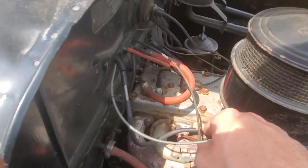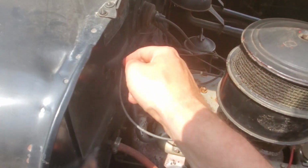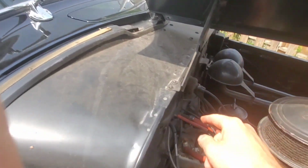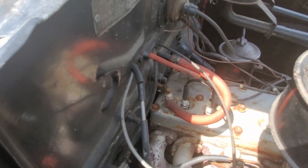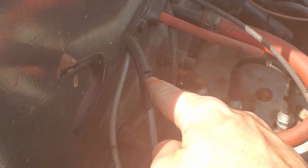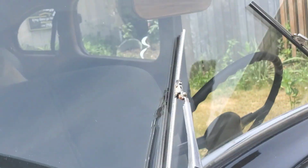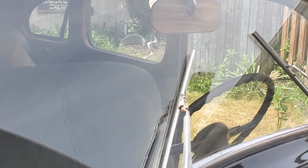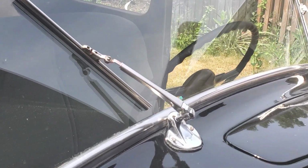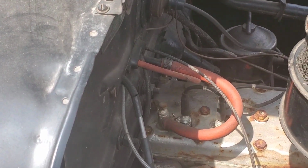This hose here is a vacuum line, and it goes all the way up inside the firewall up to the wipers. There's a vacuum leak right in here. That's a vacuum leak. If I put my finger over it, now the wipers work. If I take my finger off, it stops working.